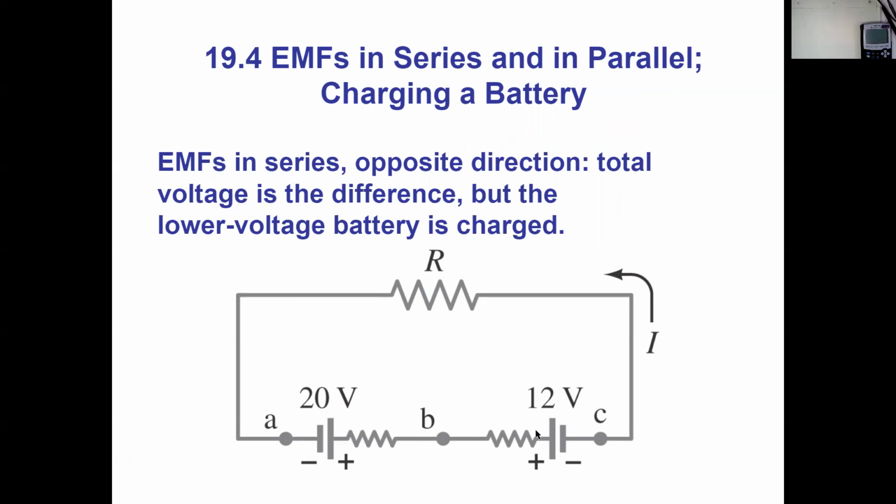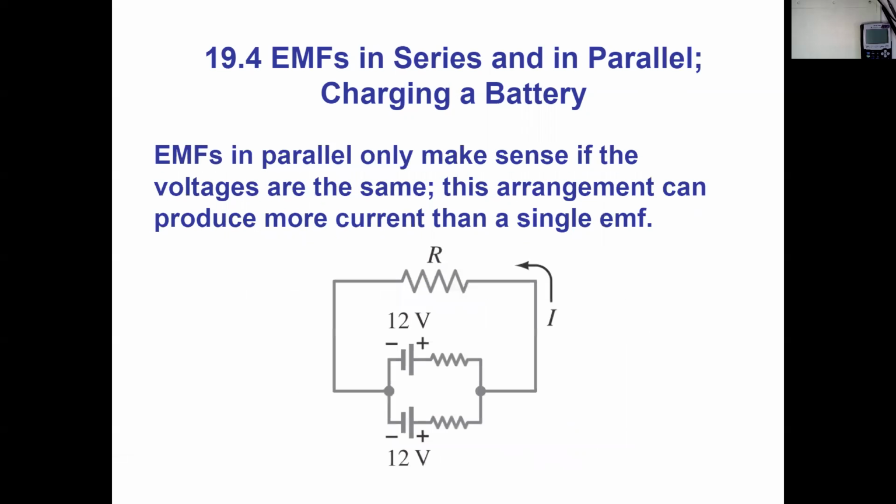In the case of your cell phone, the battery in your cell phone is 3.3 volts, and we charge it with a USB cable, which is 5 volts. And here's a car battery being charged by the alternator. The alternator, if you have a car that gives you a gauge readout on the alternator, should be at least 15 volts in order to keep charging your lead acid battery.